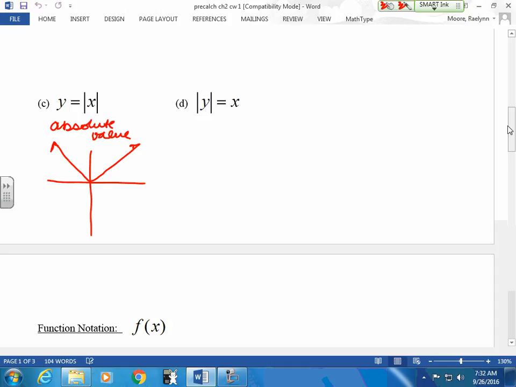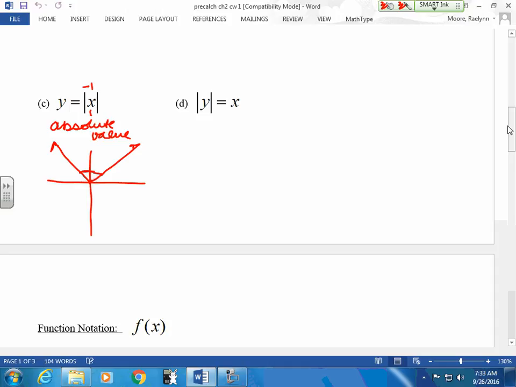This tells me whatever x you put in here, the positive always comes out. So y is going to have to only be positives, right? And I need to test for the 0. What's the absolute value of 0? 0. So if you think about this, and I want you to start thinking about this, the 0 says, okay, I only have one sign for this. If I put in a positive 1, I get a 1. If I put in a negative 1, I get a 1. So there's a little reflection going on here.